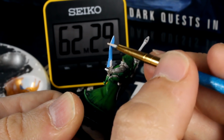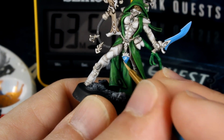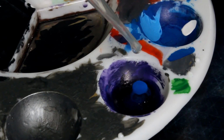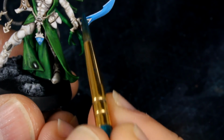We'll also use the white to just gently catch the central coils of our rifle, as well as a few facets on the stone hanging from our belt. Now, to enrich the blue, we'll create a blue wash with 1 drop of blue paint and 6 drops of water. Paint this onto the blade, stone, and coils using your standard brush.